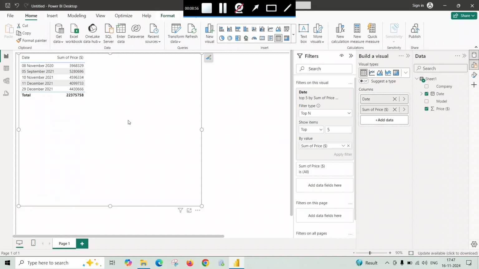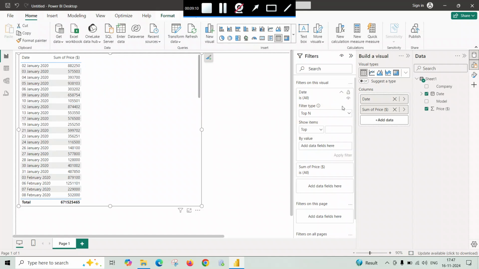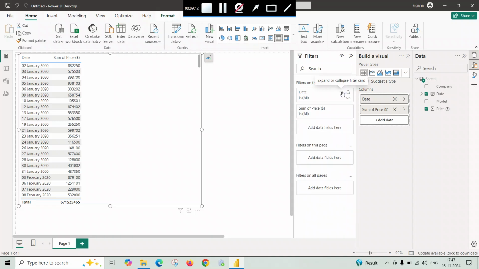As per the result, these are the dates: 8 November 2020, 10th November 2021. We got maximum sales here. Similarly, you can clear the filter here. So this is the way we can apply the top N filter in the date data type.